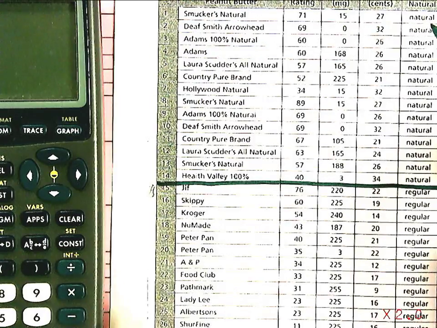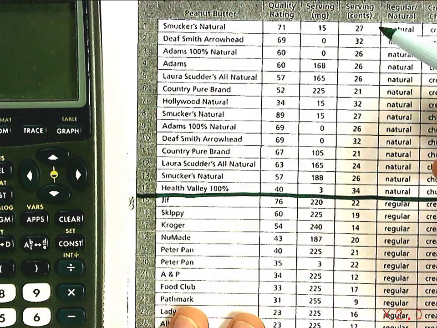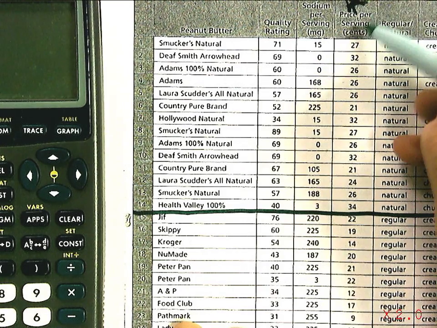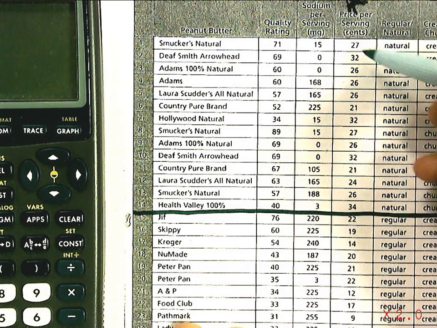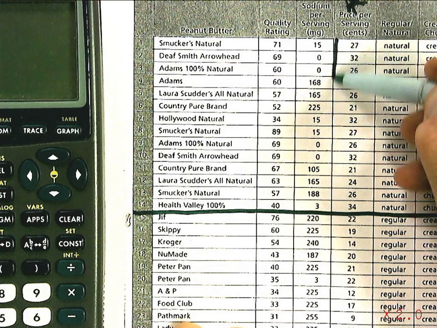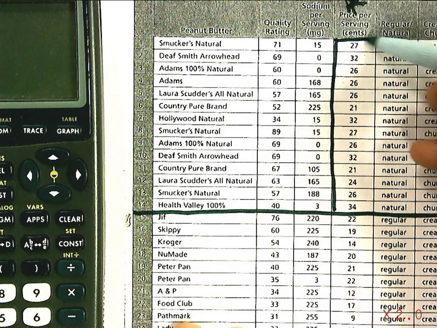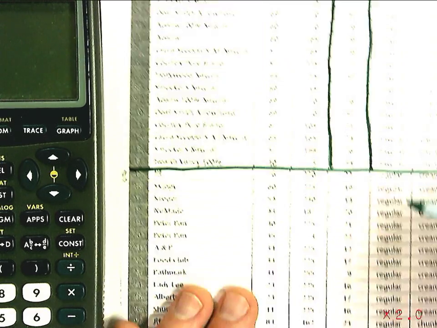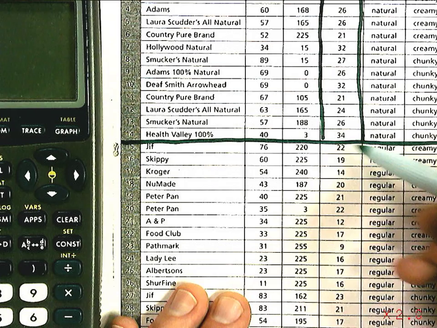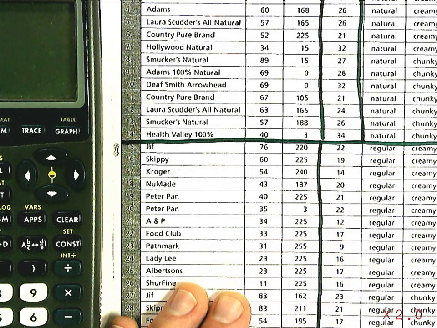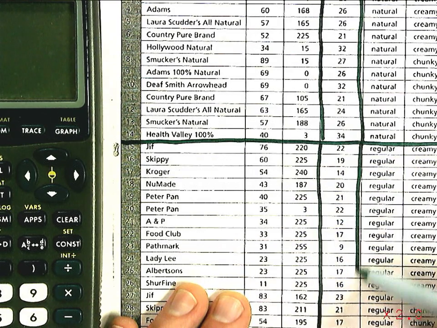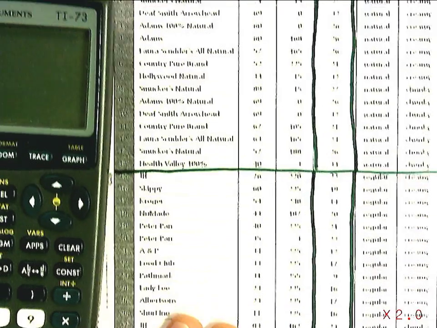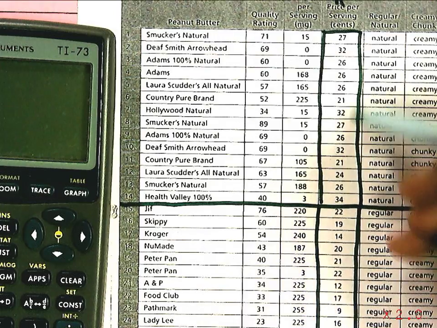So we're going to look on this list here, the price. Here's our price per serving column right here. So we're using this column, and these are the price per serving for the natural peanut butters. So we're going to compare price, and then below these are the regular peanut butter prices. What we're going to do with these numbers now is use our graphing calculator to do a whole bunch of work for us. And I'm going to start with the natural peanut butter prices.